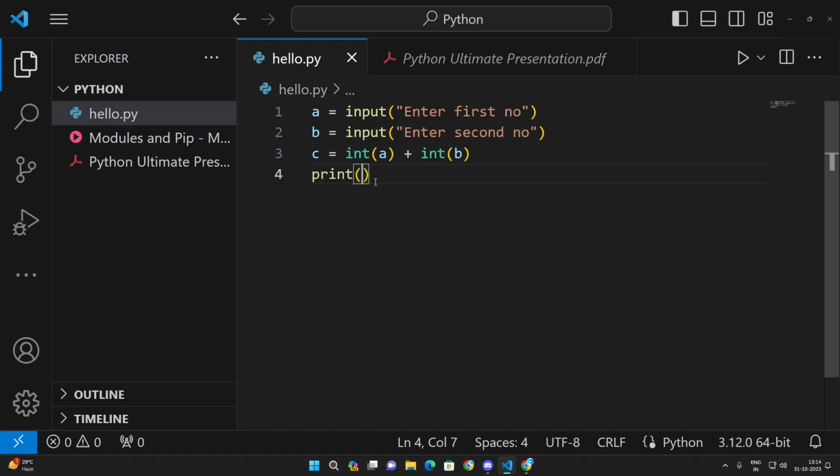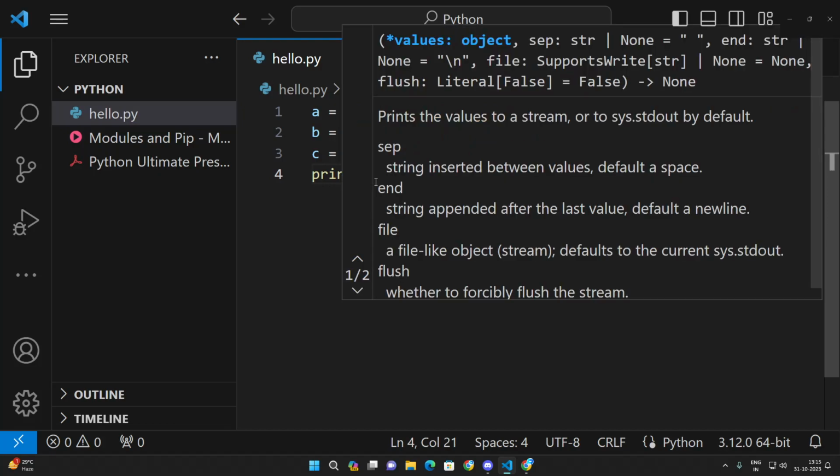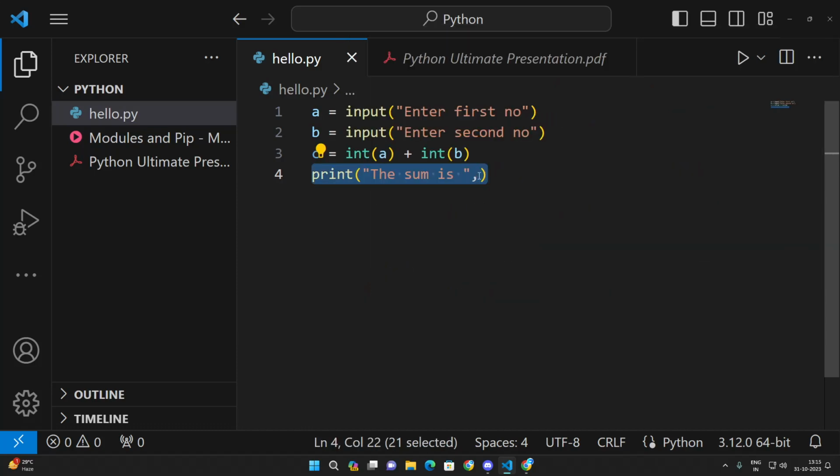So now I am going to make it a bit more attractive. I am going to write here, the sum is, and then I'm going to put a comma. The sum is is a string, and it would be just printed as it is.